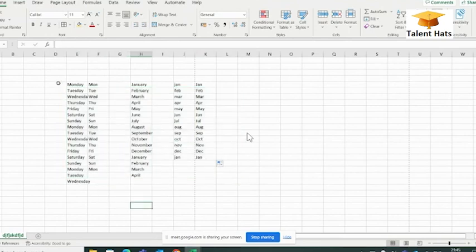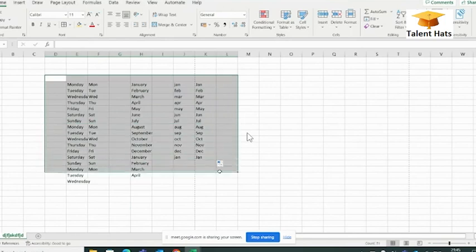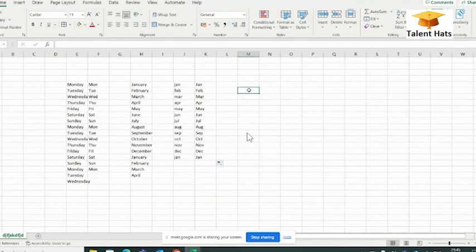So this one, everybody knows, right? There is January, February, Monday, Tuesday. But assume that you have a company of your own and you have some 10 people working for you. Their names also you want to do something like this. Even in that case, you can save their names in a list. And whenever you type one of the names from that list and use the fill handle and drag, it will add all the names there for us. That also can be done.